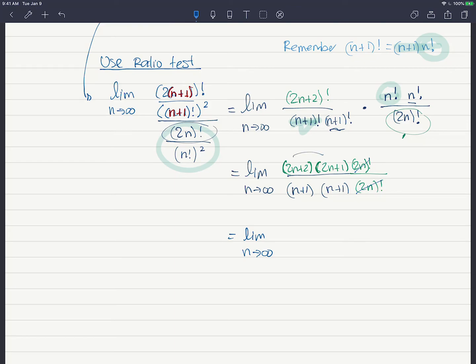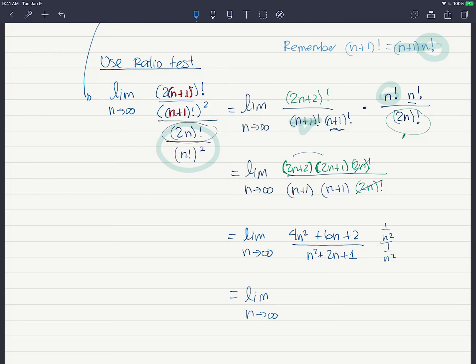To do some algebra, this becomes 4n squared. You're going to have a 2n and a 4n. So I think you're going to get a 6n, n plus 2. And in the bottom you have n plus 1 times n plus 1. So it's n squared plus 2n plus 1. There you go. So this is the limit we need to get. If you know how to do this one, we should know by now that what you do to manipulate this limit is you divide by the biggest power. Most of the time we don't write these steps anymore, but this is what you do.